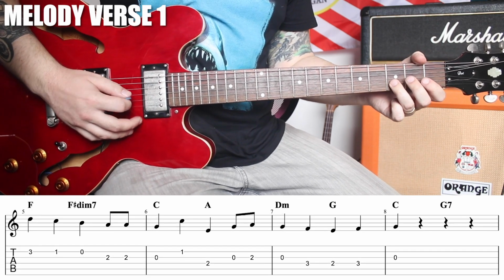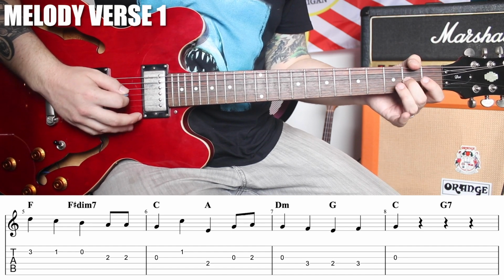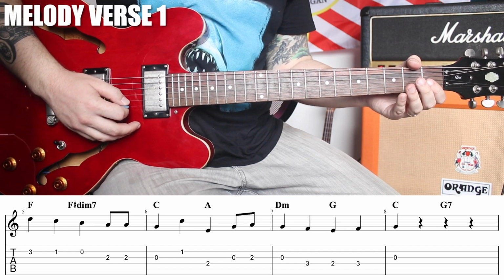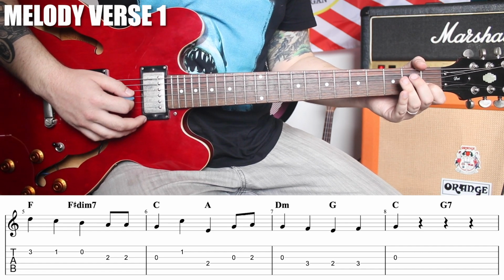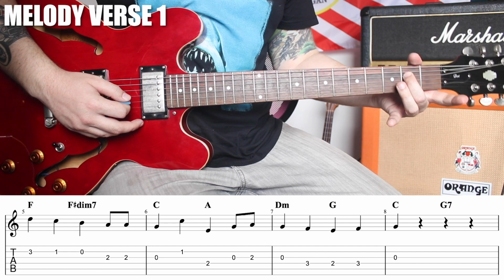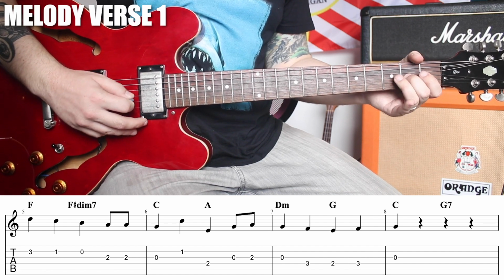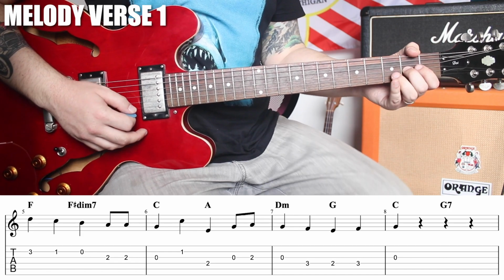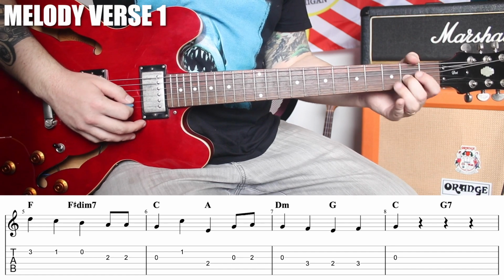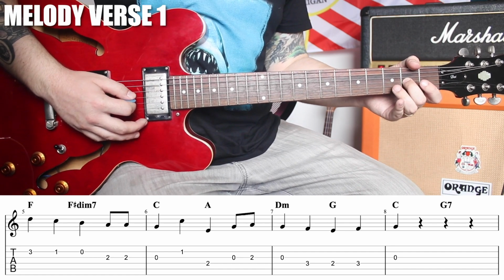We have a similar run, 3, 1, 0, 2, 2, 0. So we play that second fret 2 times on the fourth beat, open. Back up to the first fret of the B string. We have a pretty big leap all the way down to the E note, second fret of the D string. So, well, it's all kind of one phrase. So then we go on to the 0-2, fourth beat of that second measure.